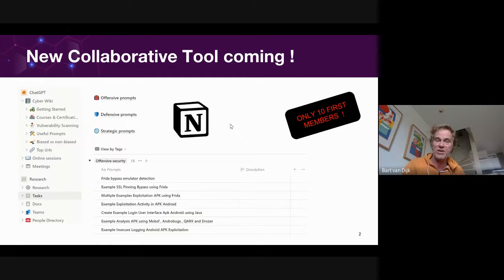With these researches, we can create a nice wiki, so we can document all the information we have in a collaborative and interactive way. So that's the idea, and we are working on it now. It's not finished yet, but we might need some people to help us fill in and configure Notion a little bit better. The better it looks when we start, the more people will start using it, I believe.